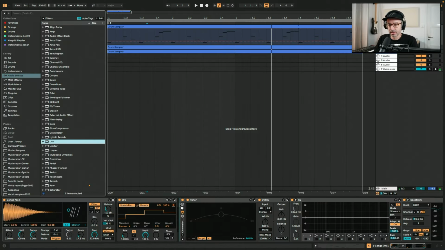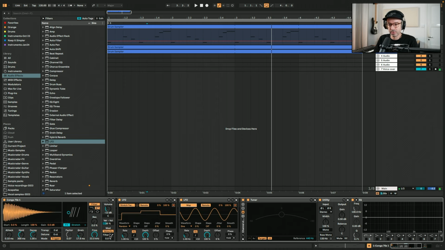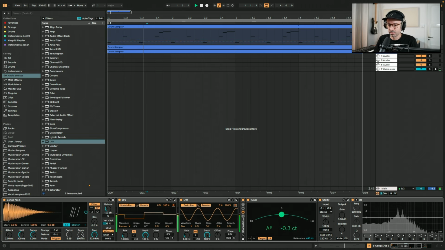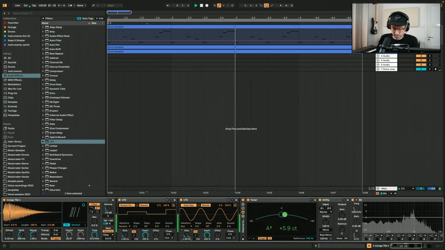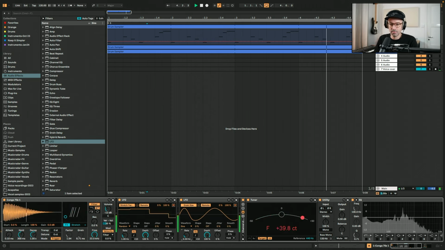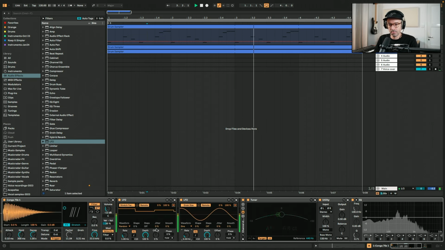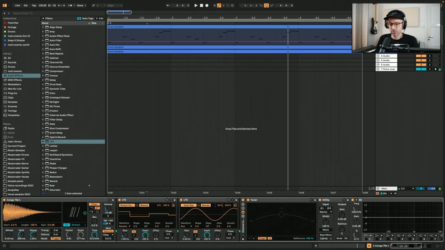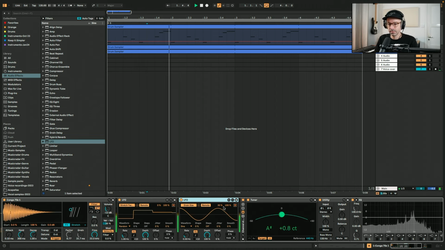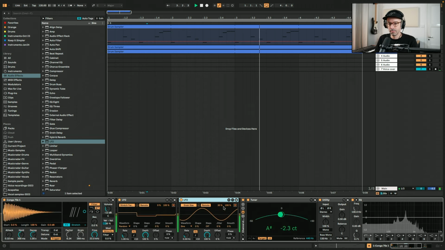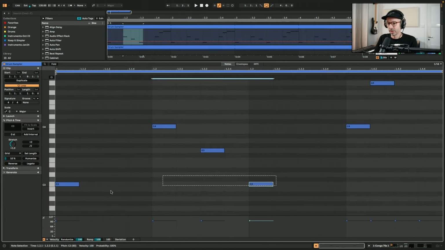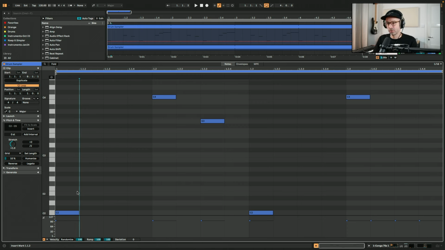So let's try that. Second LFO. And maybe we keep that on a sine. So then we map this to the grain. And maybe we don't want to go all the way to a very short grain size, so we do 30 to 100%. And maybe we change the MIDI clip, the notes to C2, so there's a lower note. Okay, that's a bit too low. Put it on the G.